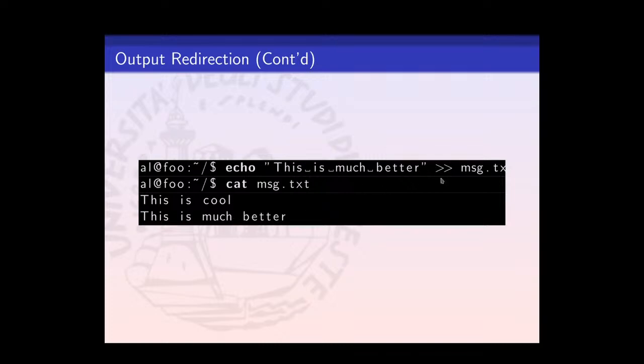So this is not destructive: everything that was in the file is still in the file, but you are simply adding one last line. Well, in this specific case, one last line, but of course if the output of the previous command contains more lines, you end up adding all those lines to your file.